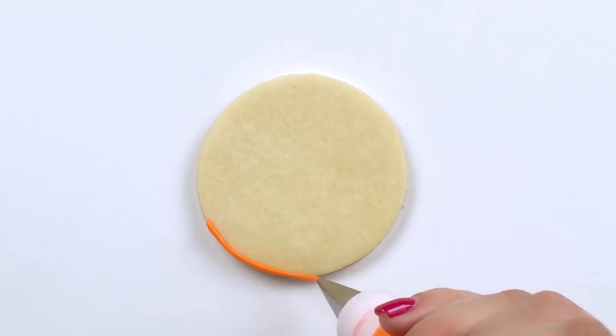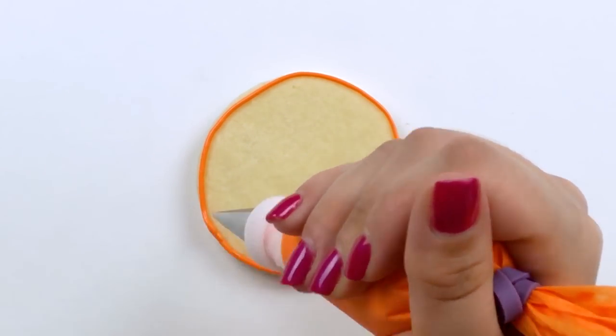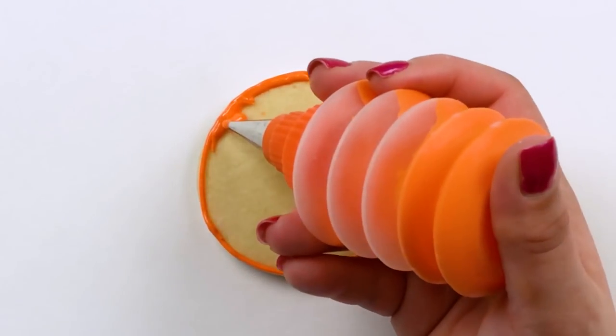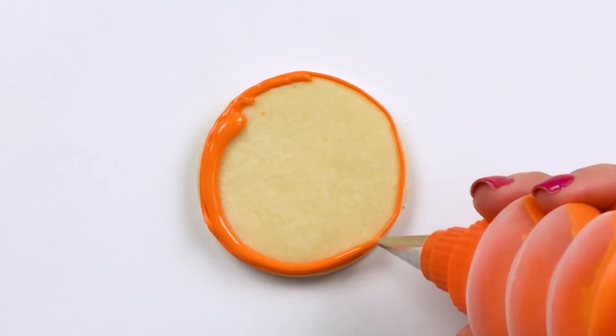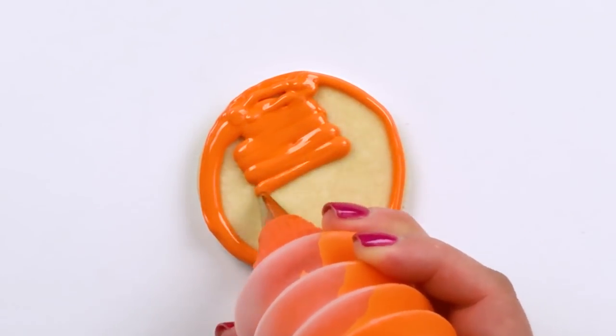For my basketball, I'm going to start by flooding the entire base in an orange. For my soft piping consistency icing, I'm using a number one Ateco tip. And for my 15 second consistency flooding icing, I'm using a number three Wilton tip.